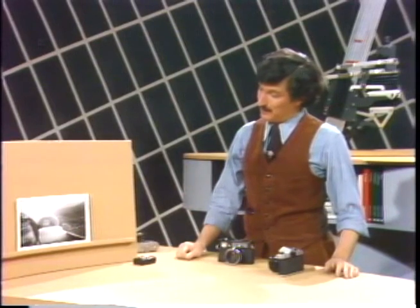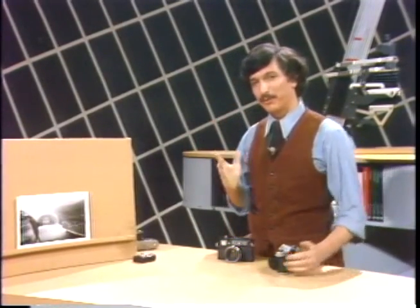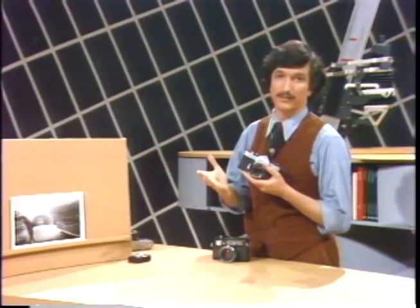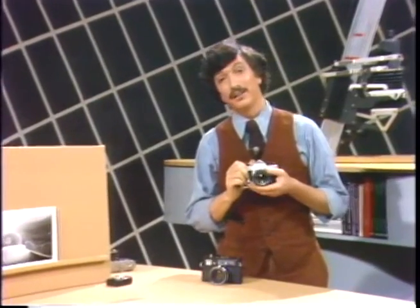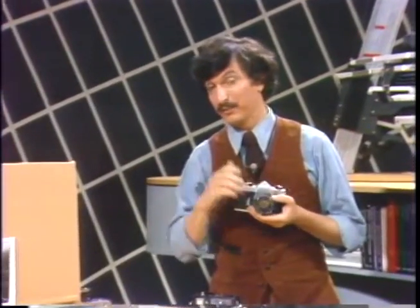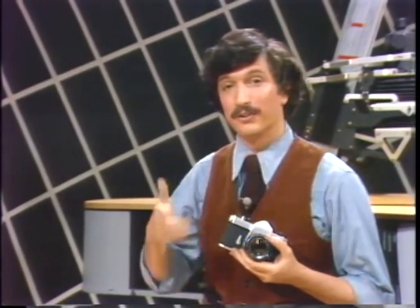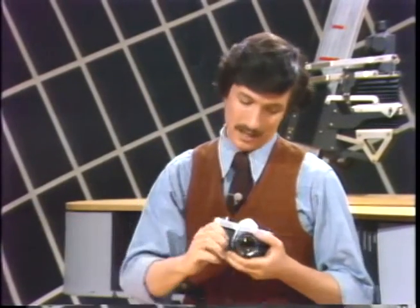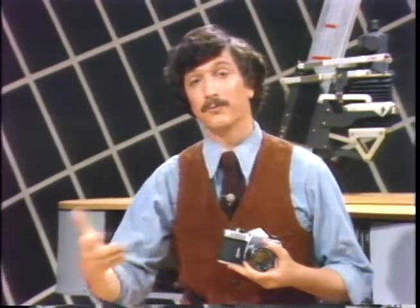Let me give you some tips on helping you to ensure that you get the best possible results from this kind of picture taking. One is, load your camera with fast film — 200 to 400 ASA. That allows you to use high shutter speeds of 1/125th or faster to stop action. Then you would use relatively small apertures of f8, 11, or 16. This gives you a lot of depth of field so you don't have to focus every single second. And then you might also choose to preset the focus for the general range of most of your subjects.